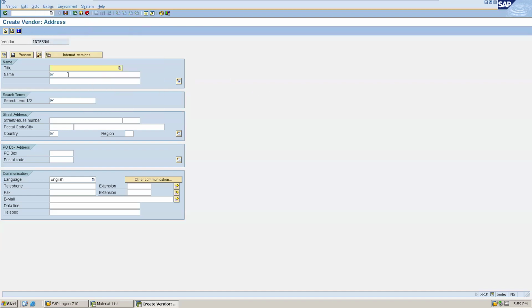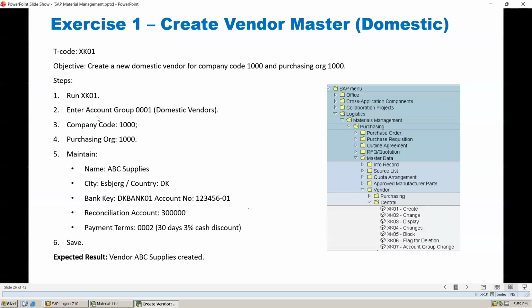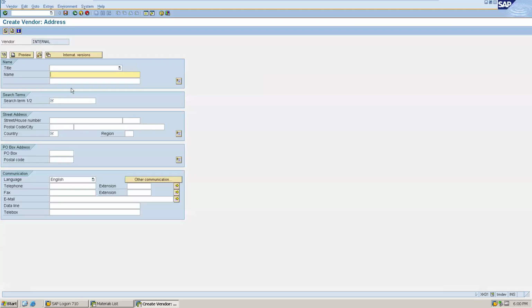Okay. So let's create a vendor. In our exercise, it says we should create a vendor with, yeah, we already did 001, 1000, 1000, ABC supplies. Let's do that. So ABC supplies.